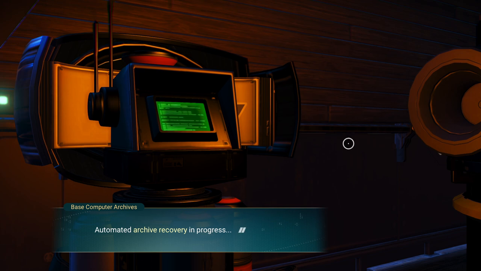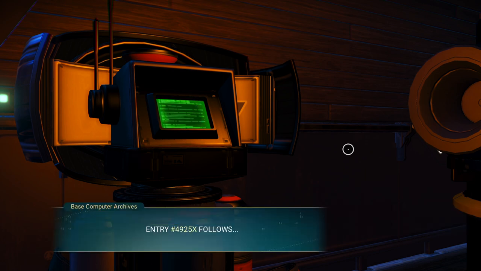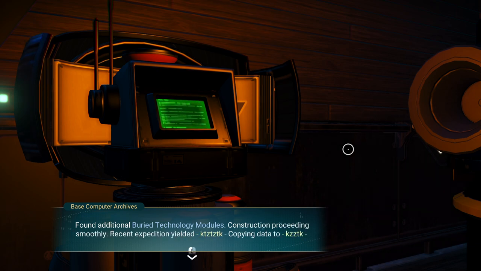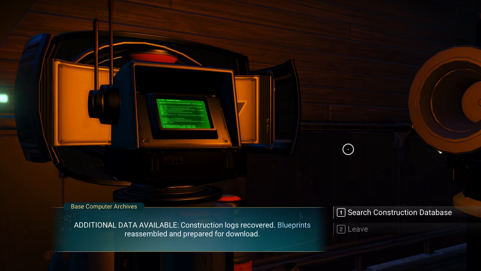So I'll go ahead and go through it. Automated archive recovery in progress. Data recovered 6%, new data available. You can search the archives, and it gives you a new entry. You notice the entries are always 4925, followed by a letter. So this is X follows. Found additional buried technology modules. Construction proceeding smoothly. Recent expedition yielded something. Copying data. Additional data available. Construction logs recovered. Blueprints reassembled and prepared for download.